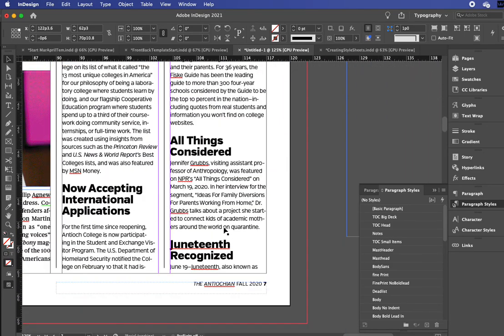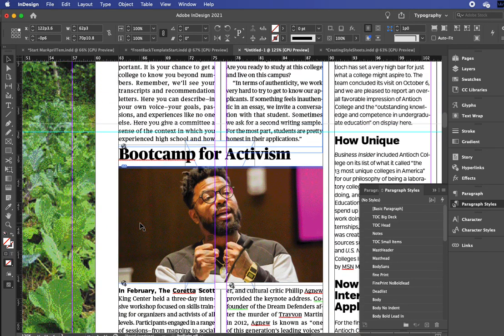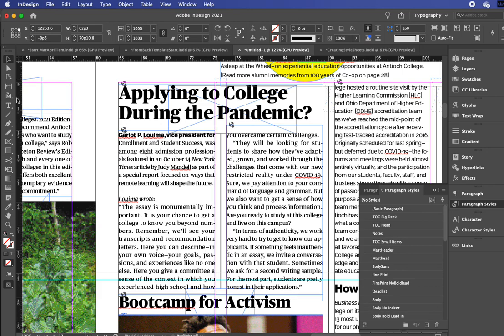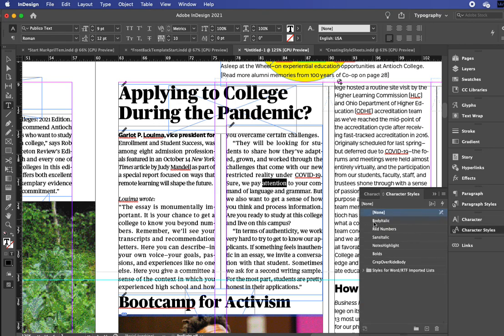But in this case, you've seen examples of style sheets with lines built in, and you can also build a character style into a paragraph style. So if, for example, I wanted to take this word, and I have to check this out, and I can go to my character styles, and you see I have a whole bunch fewer of them.